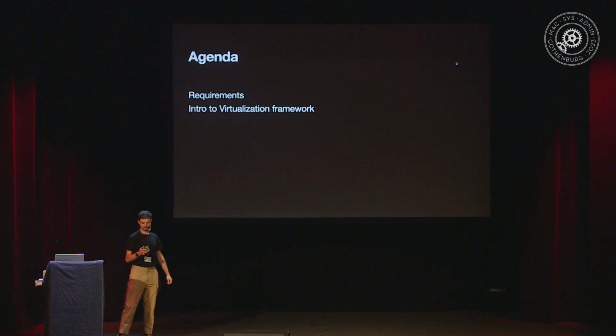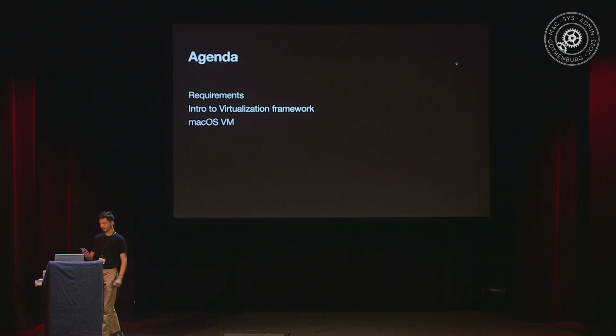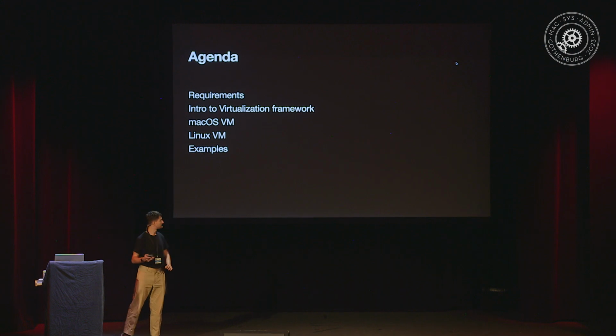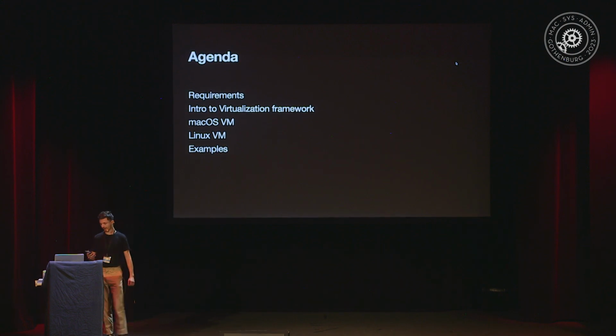So first, I'll tell you about the requirements and limitations of this technology. Then we're going to see the basics of the virtualization framework. Right after, we'll continue our way and see how to create a macOS virtual machine and a Linux one. And finally, I'm going to show you some great examples of products that already benefit from using this framework and give you a short summary. So, sounds like a plan, and let's do that.